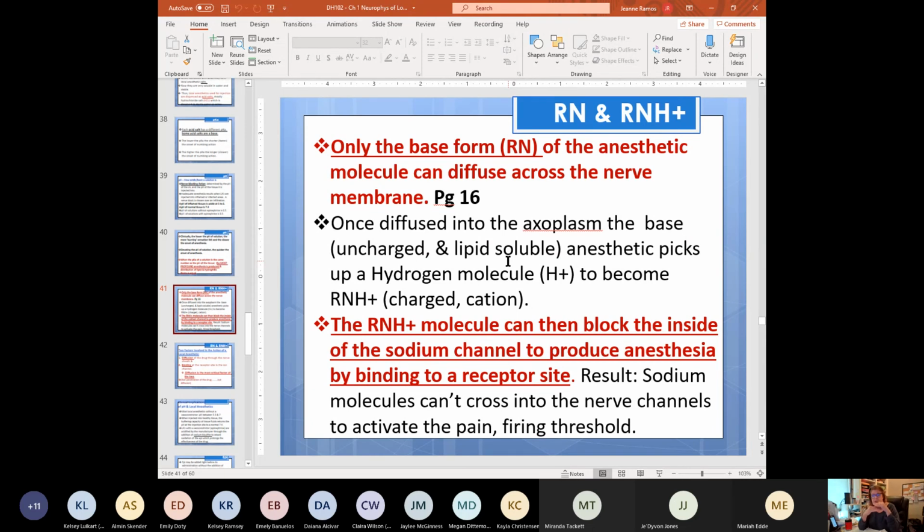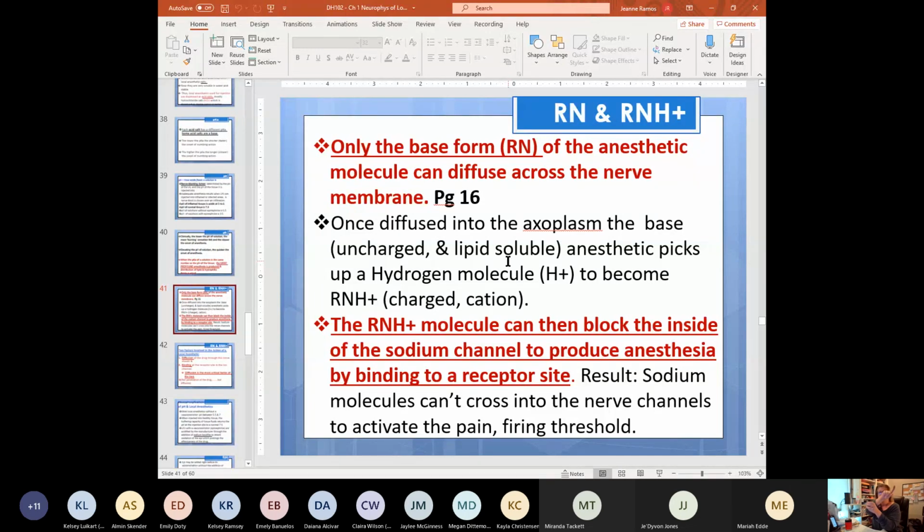So the RNH molecule is the only thing that can block the inside of the sodium channel by binding to the receptor site. They're waiting for it. So no more sodiums can come through those channels, and the sodiums going through those channels are what's going to keep the pain coming. So once those are blocked, when we go down, we take a scaler down into their pocket really far down, and we try to pull it up, and a lot of blood is coming up, which would normally be painful for them. Well, now that's blocked by our anesthetic.